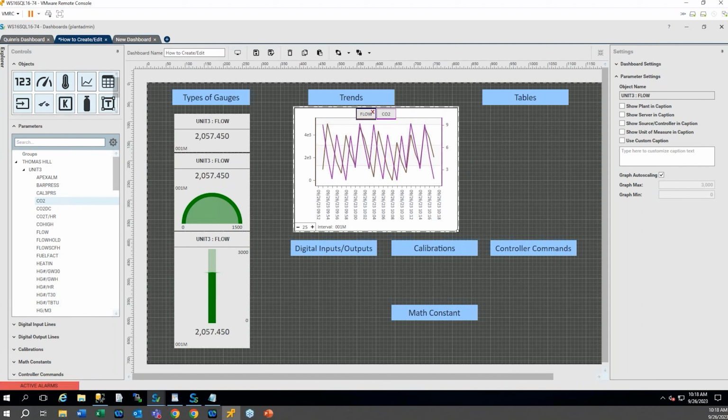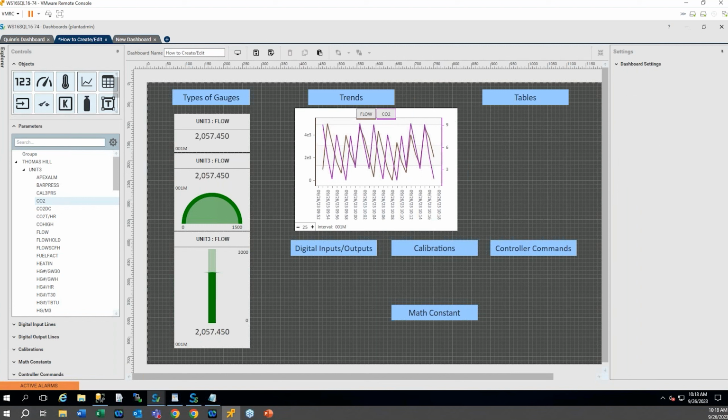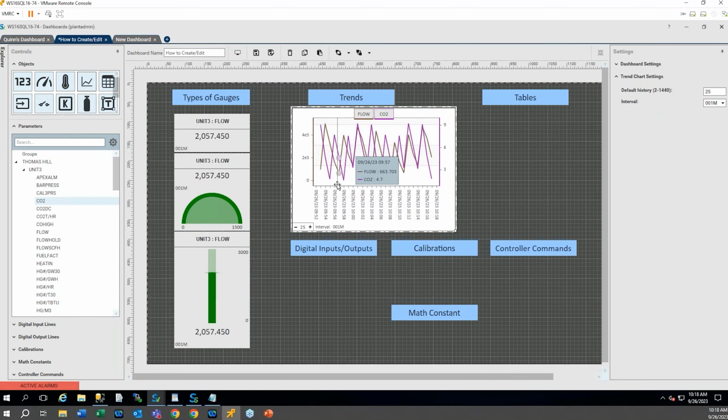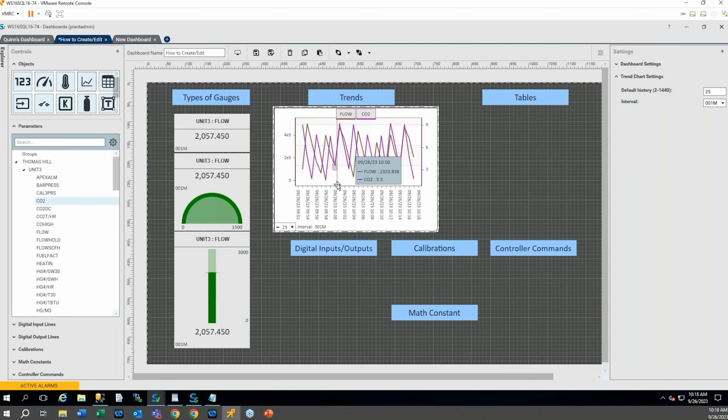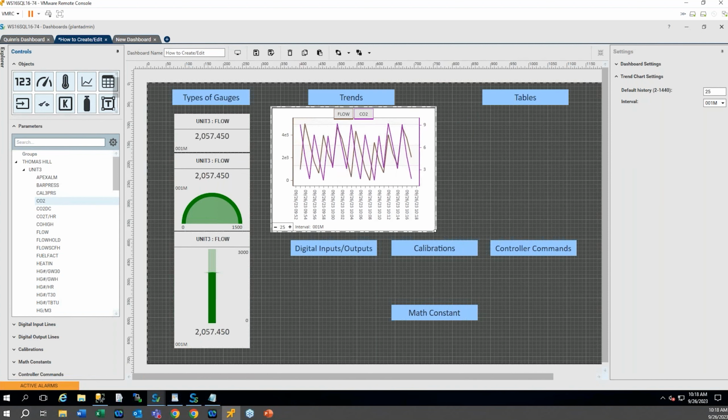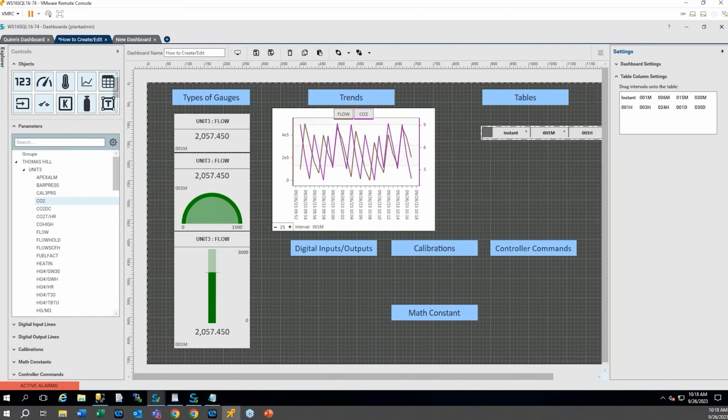If we pull on a table, move this over a little bit. Table, similar to everything else, is going to pull in default instant, and it's going to be blank because I have not defined parameters associated that I want in this table. So on the right here, when I have the table, you're going to have these table column settings. This is where you'd want to pull in the time interval that you'll want your parameters shown at. So I have 1 minute and 1 hour data built.